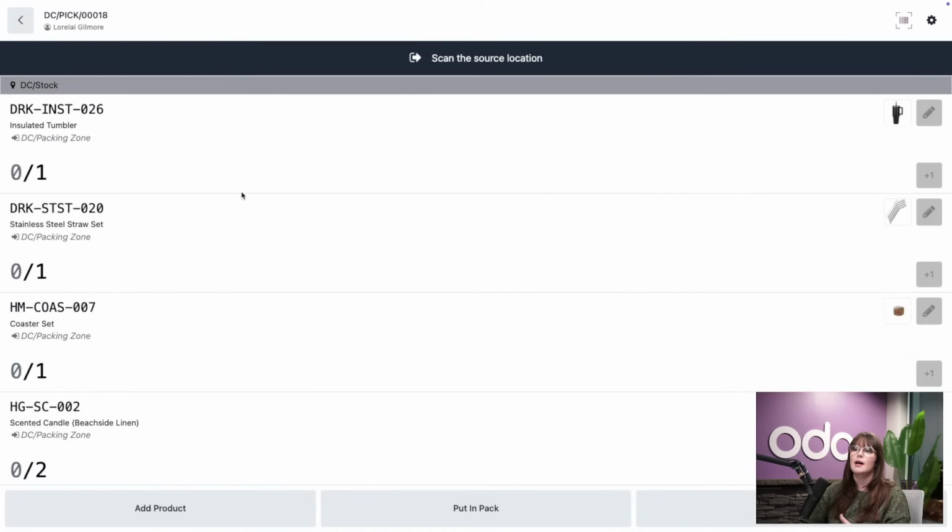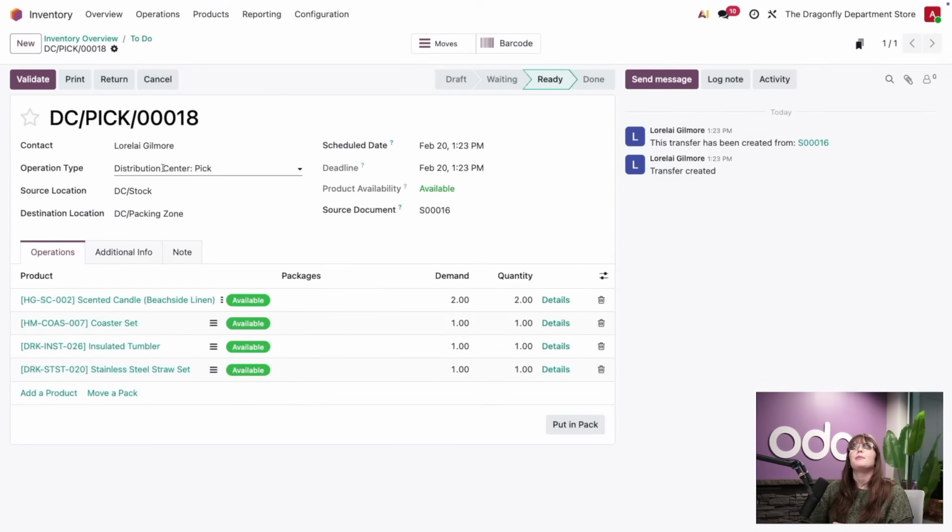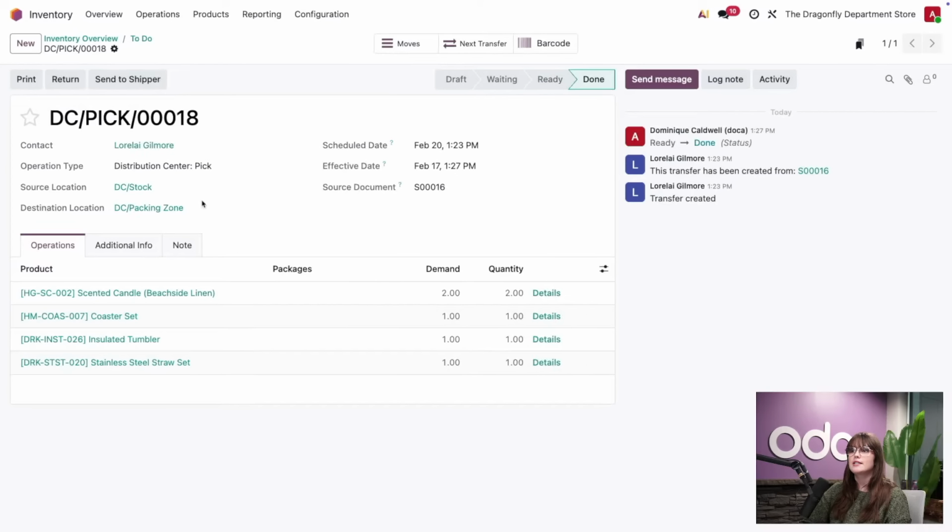Now I'm on a desktop view, but this is completely mobile responsive. So if you were using this on a smartphone or a barcode scanner, you can just imagine that it would be a little bit smaller and you would have those directions into those areas of your warehouse. You'd simply scan each one in, and then you'd be able to complete directly from that application. Since we're on a desktop, we're going to do this through our desktop view. I'm going to go ahead and press validate here just to confirm that this move is complete.